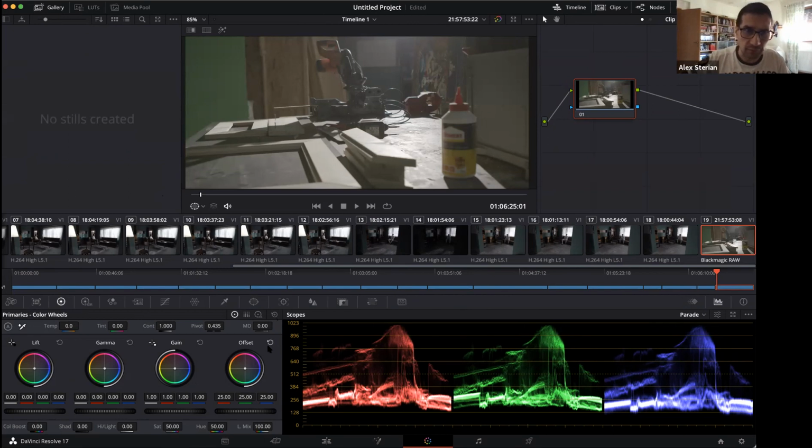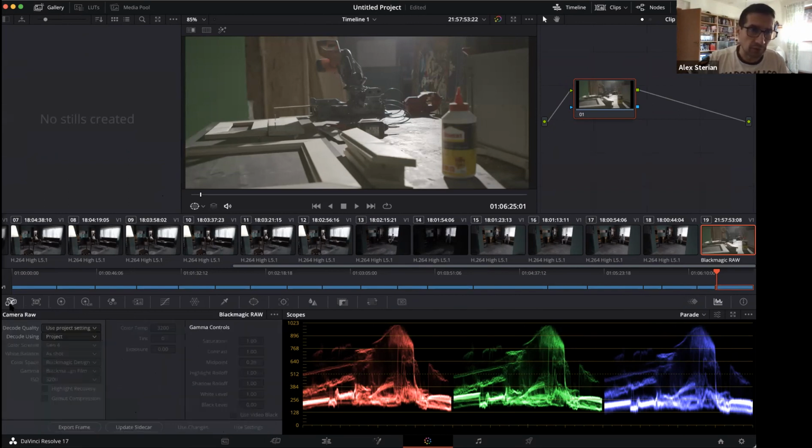We have here all kind of correction tools. You can correct, let's say, on this lower part here, we can go and see how the project was shot. So we have the settings here. This was a 6K Blackmagic camera, and the clip, you can have all this information here.